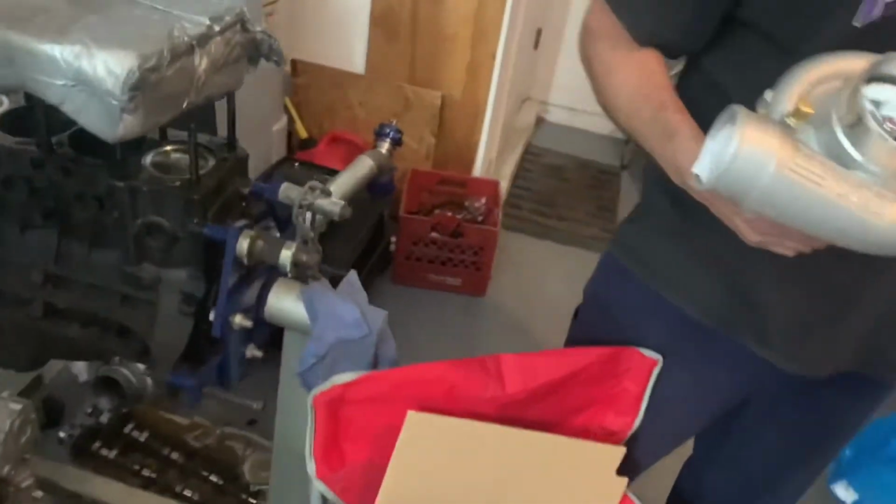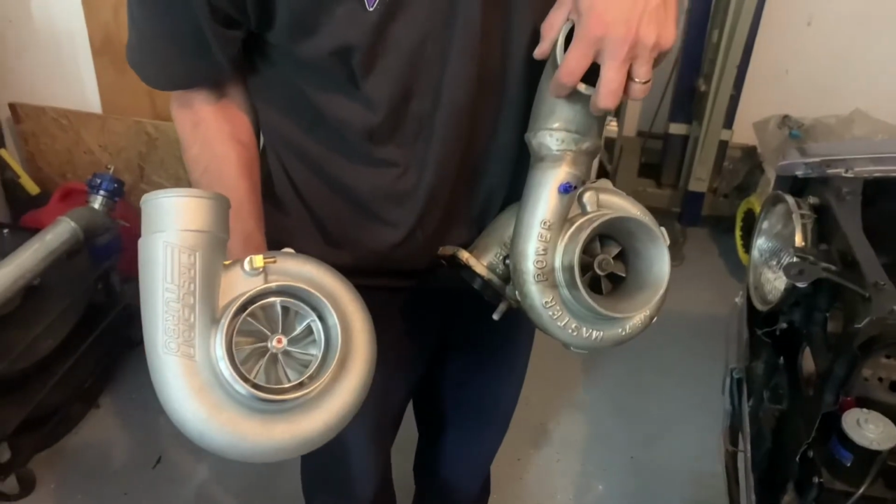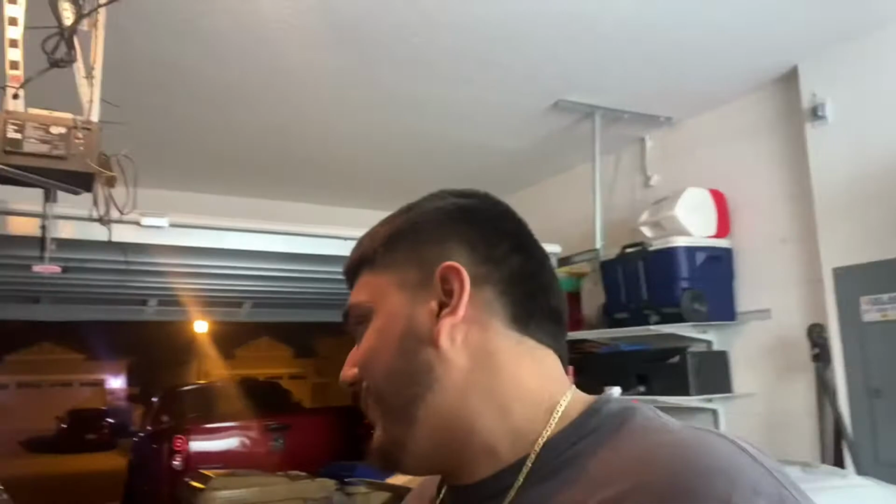Where's the old one? Oh shit. Hell yeah. Oh man, we're gonna be making power with a ball bearing turbo. We're gonna be making some dank now. Are you ready? I gotta tell myself, am I ready? Holy shit, that is no joke right there.